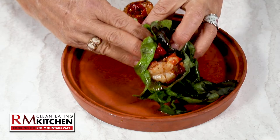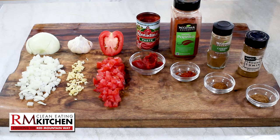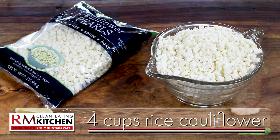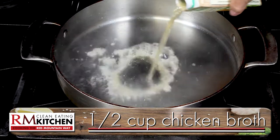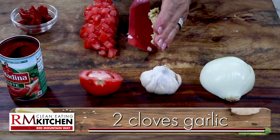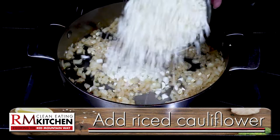Now for the tasty side: Southwestern cauliflower rice, a new favorite in my house. You won't find many carbs or empty calories here, just great flavors from fresh veggies and spices. And how nice that you can find pre-packaged riced cauliflower in stores these days. You'll need four cups or a one-pound bag. In a hot skillet, add about a half a cup of chicken broth, then add a half of a diced medium sweet yellow onion. When the onion is softened, add two cloves of fresh garlic, and then the riced cauliflower.